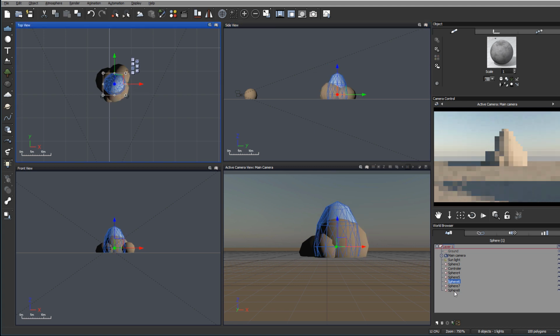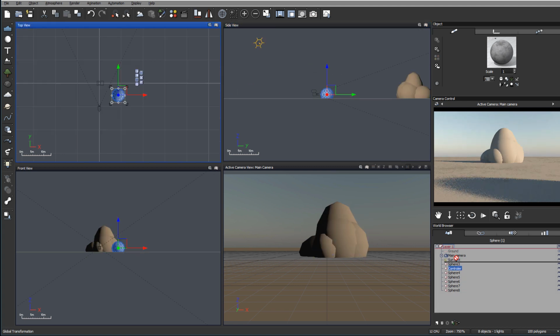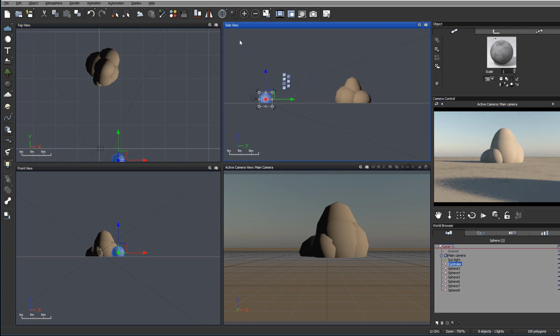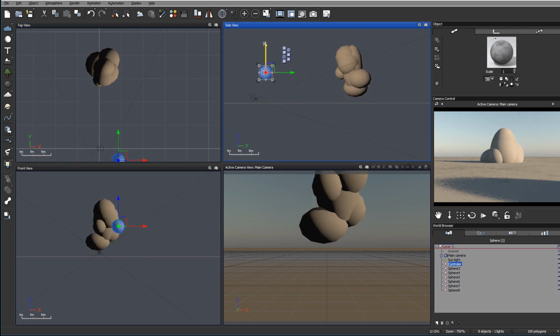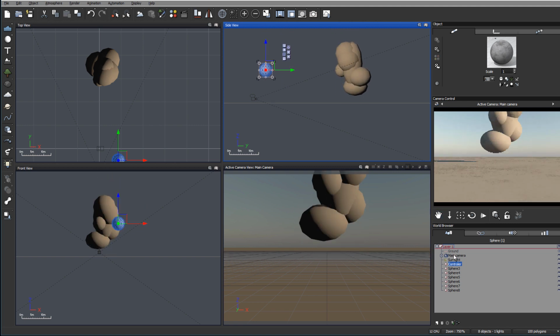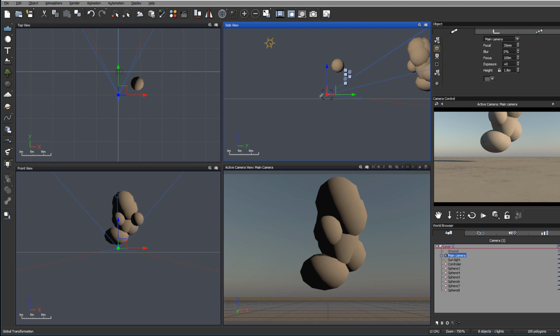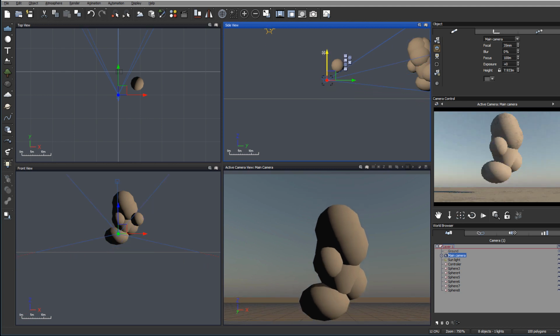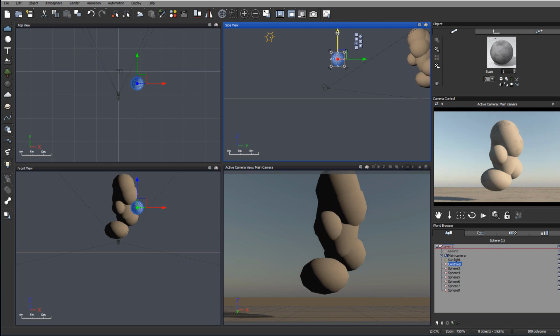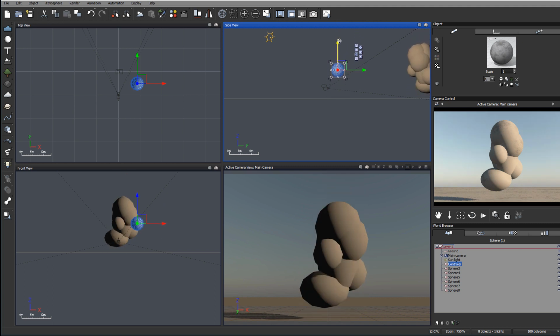Okay, let's see what's happening now. So we have our controller, and let's move a little bit up. And what's happening with this blob? As I'm going up, you can see how they're positioning. So we can take our main camera, point up, and you can see, oops, wrong one. When I change, you can see how the structure is changed.